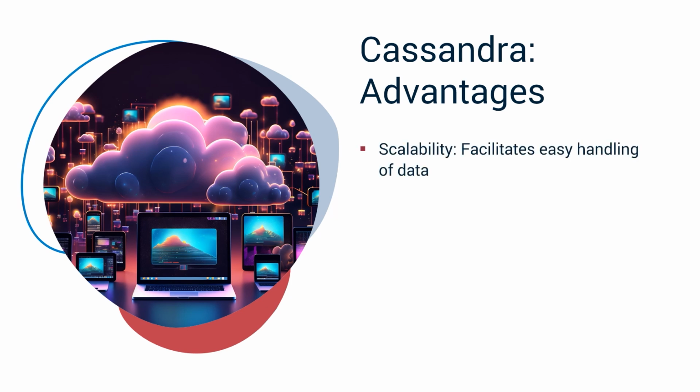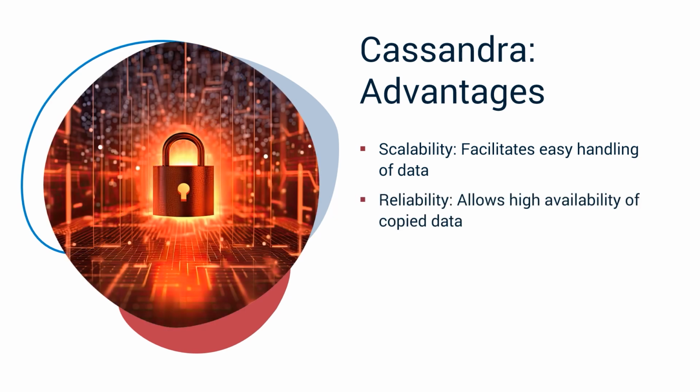The first advantage is scalability. The distributed design of Cassandra facilitates easy handling of rising amounts of data by allowing nodes to be added to the cluster. The next advantage is reliability. Cassandra allows for the high availability of data copied across various nodes, thus ensuring no single point of failure.